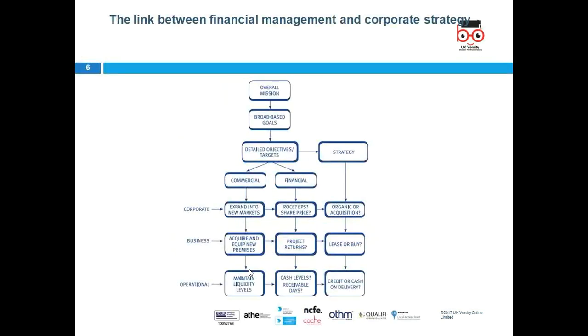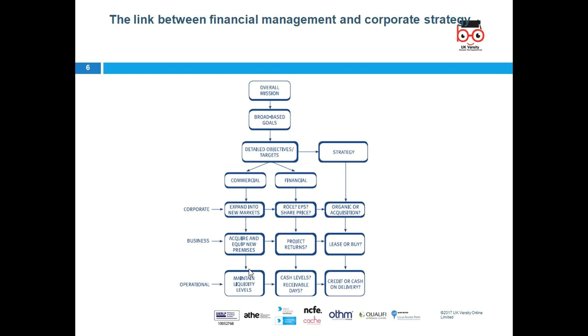Clear. So the link between financial management and corporate strategy is very important. When we decide, we need to look at our mission. Mission is the overall objective of the organization, why we are in business. So from broad-based goals, we need to look at detailed objectives and targets. We need to look at the strategies, commercial and financial.